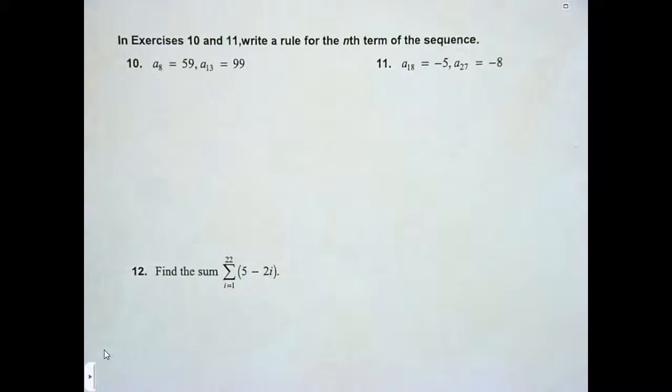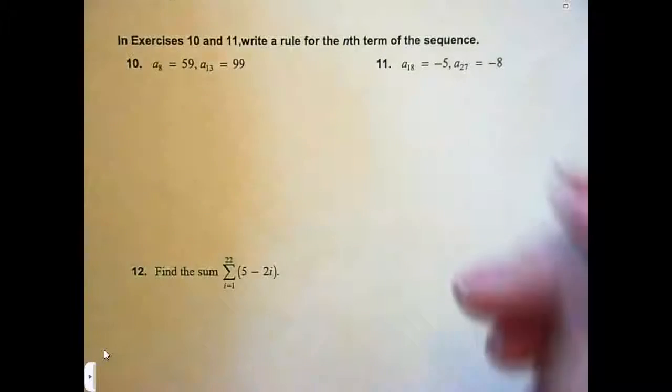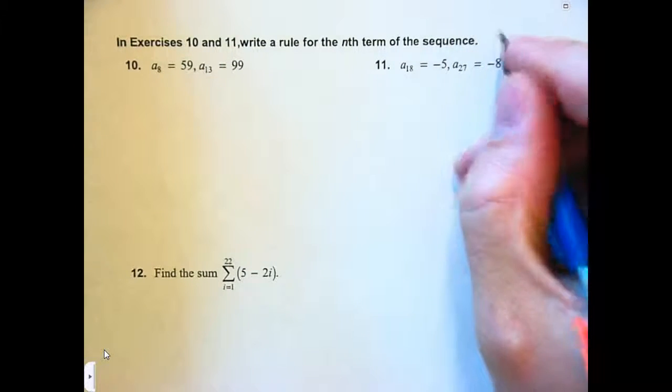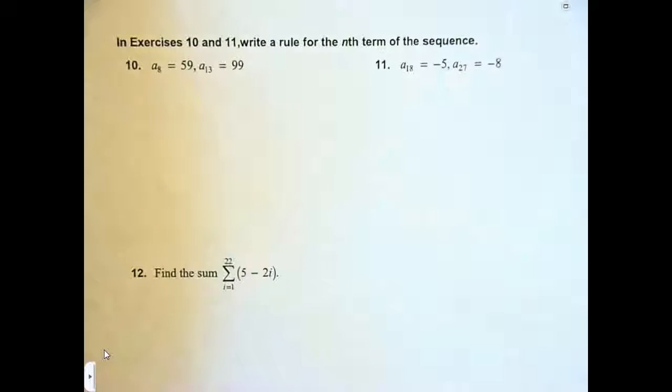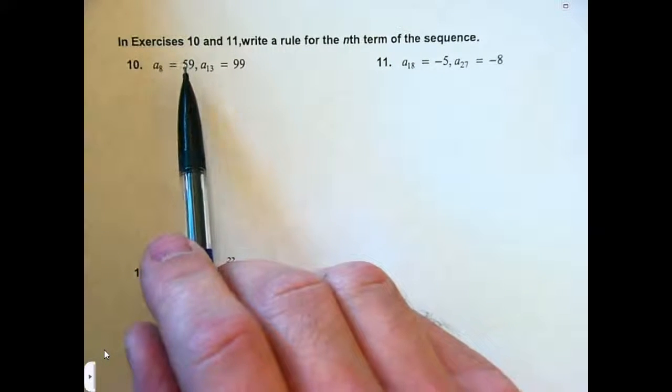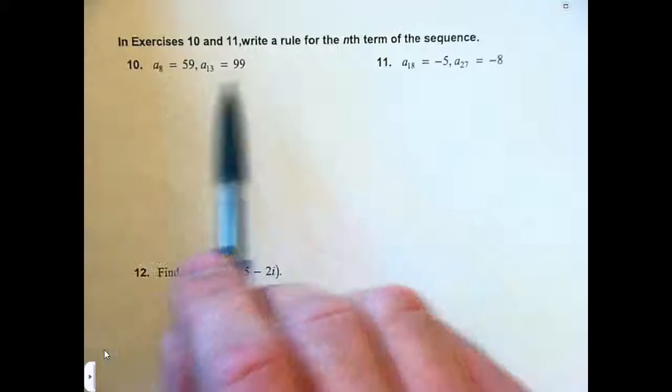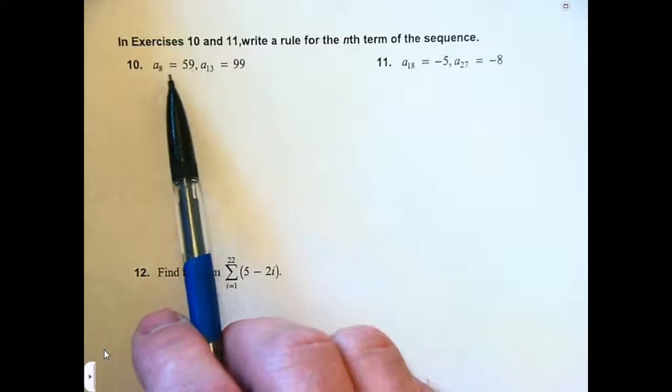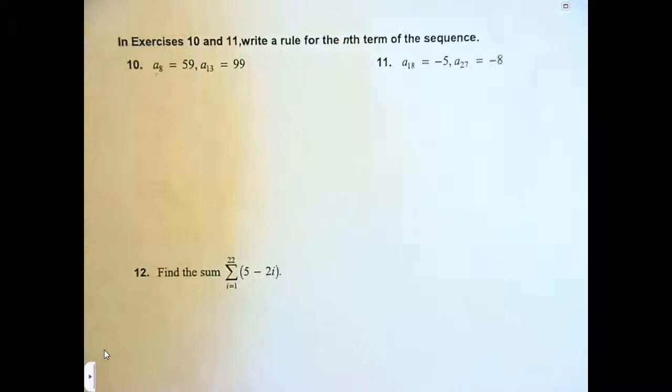Okay, any ideas? Autumn? It's a good thought there. So you're finding the difference between these two and dividing it by the difference between this. What will that tell you? That will give you D. Okay, I want to try that here in a minute, okay? Keep that. That's a really good thought. All right?